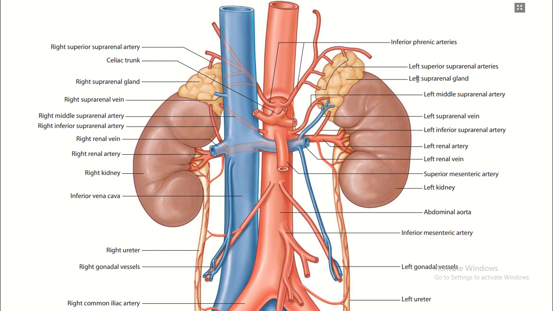Suprarenal gland. Your suprarenal glands are found on the superior border of your kidney, right? You can actually see they are bilateral. It's above the right kidney and above the left kidney, right? Take note, they are found within the same renal fascia with the kidney. Remember the renal fascia of the kidney, which we said is a continuation of the transversus abdominis. Yes, so they are found within the same renal fascia with the kidney.